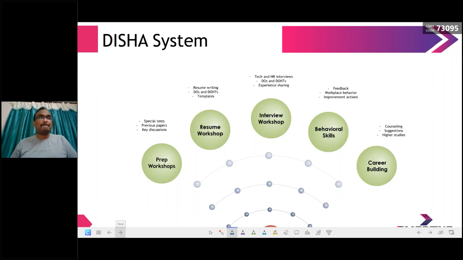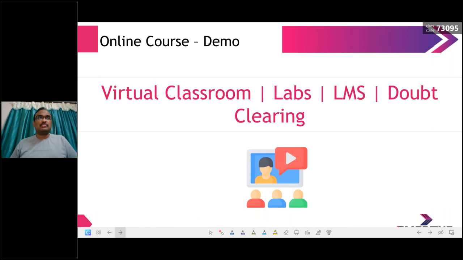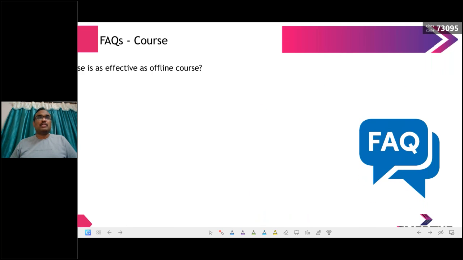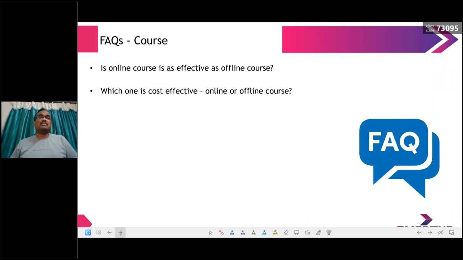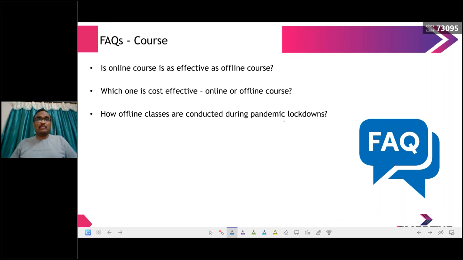I think this is done, the classroom etc. Good amount of points we already discussed. Cost effective. By the way, online will work out cost effective, because when you're learning online, you don't need to spend anything coming to Bangalore, staying, etc. But if you're taking offline, you need to come here and take accommodation in Bangalore. As you know, Bangalore is quite an expensive city in terms of stay, accommodation, travel, food. You will need to shell out a good amount of money. Again, as I said, it is your preference. There is nothing from our side. It is purely your preference.